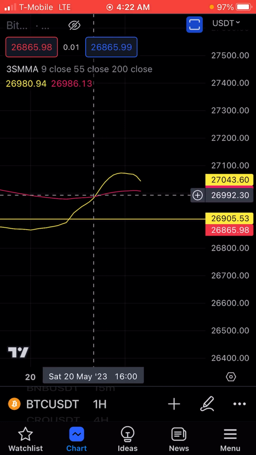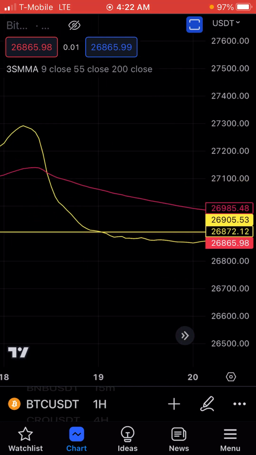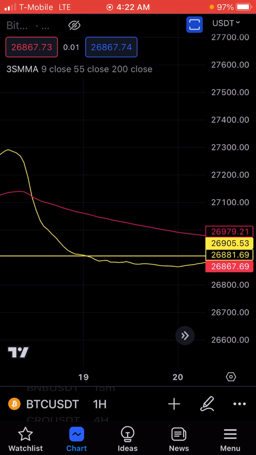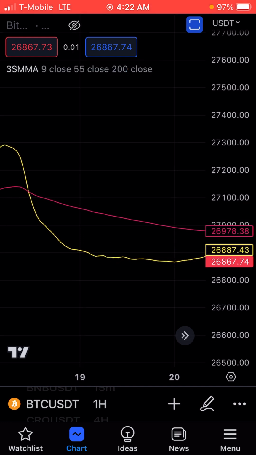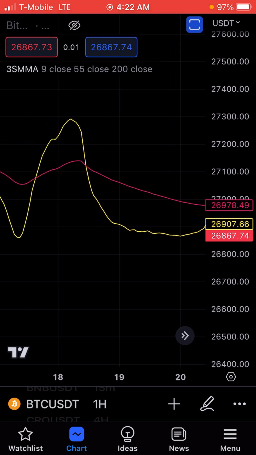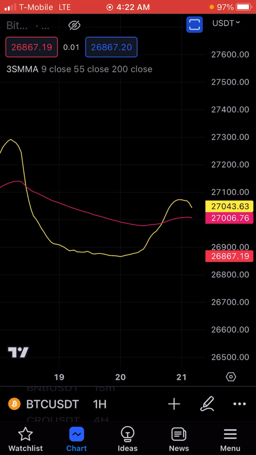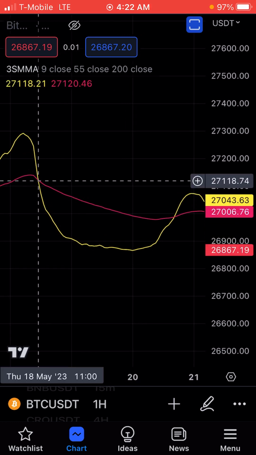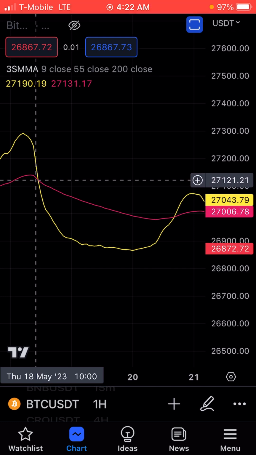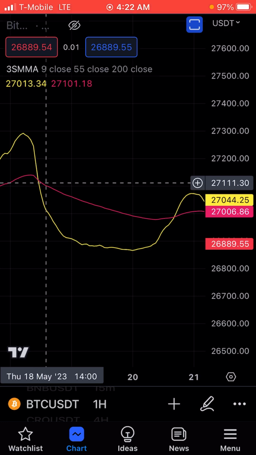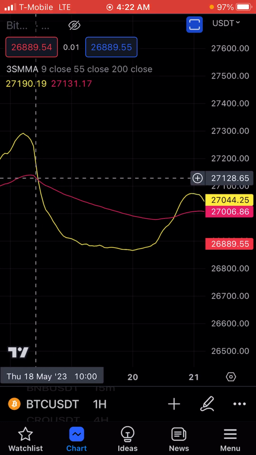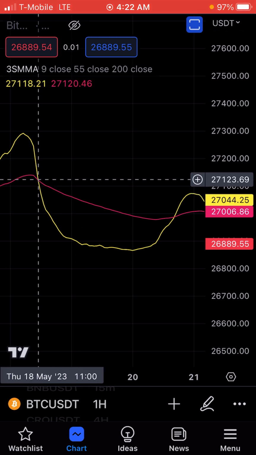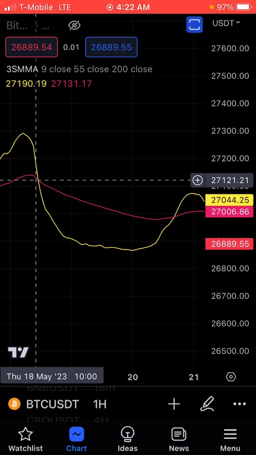You see right here where it crossed. Usually the point, and we don't have to really look at the candles. You know, actually, just remove that line. We'll just know if I'm in profit or not by the end of this video. But if you just remove the candles and you look at the lines, you'll notice where they cross and where they cross again. Now this is on the hour. Now if you did this on the 5 minute or shorter time frames, you won't catch these big differences between the two moving averages here. But the only disadvantage of doing it on the hour is you have to wait longer, but it's well worth it, in my opinion, to wait for the hour.